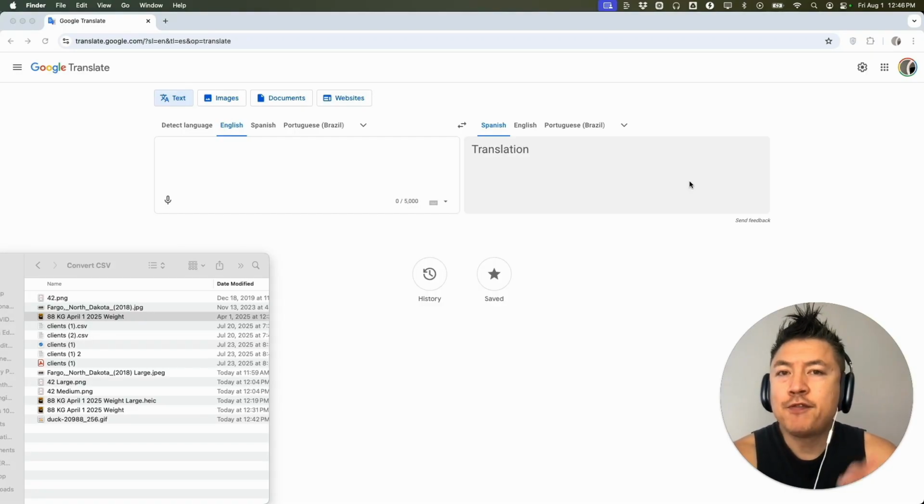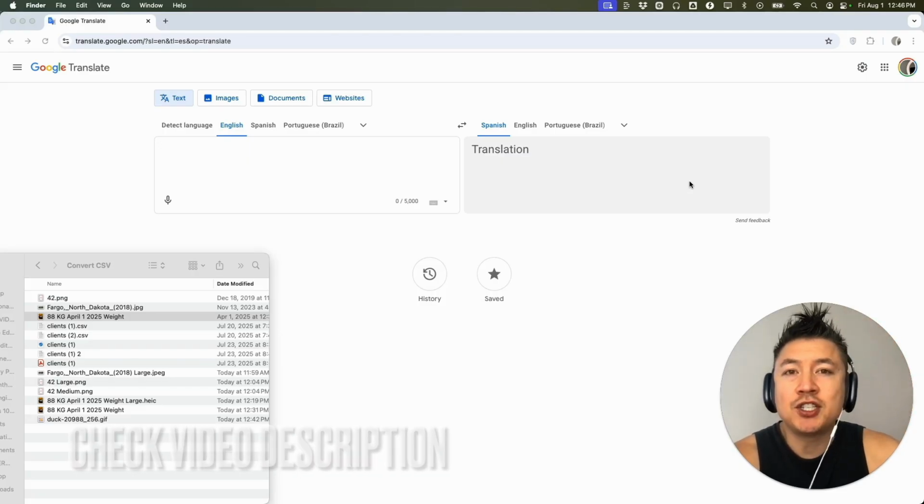Well, that's pretty easy. If you're running an online business submitting photos or images to various websites, you know that sometimes they require it to be under a certain file size. Whatever the case is, it's a pretty easy process. It's handled here directly in your Mac. This is not something you need to pay for. It's a free app that's already on your Mac computer. Check my video description. I'll try to leave the written instructions there as well.